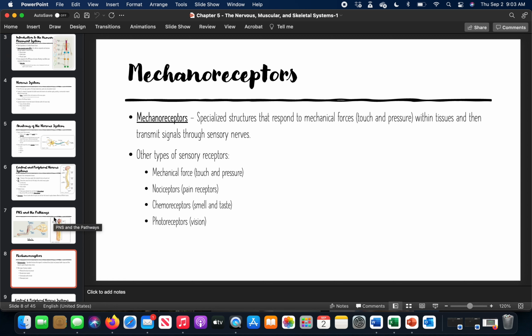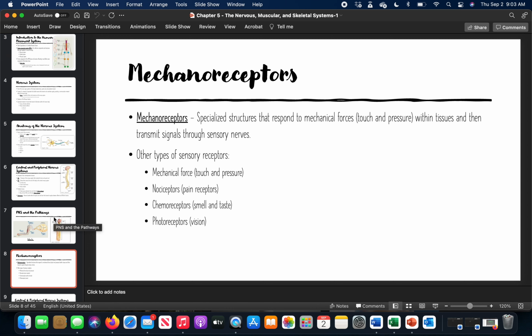Also, for the nervous system, we talked about touch and pressure. We have mechanoreceptors for that. Now, mechanoreceptors are really big on working with sensory nerves to provide us with proper information to then either move correctly, react correctly, sit down, stand up, take a sip out of the water fountain, whatever it may be. Okay. Again, mechanical force.